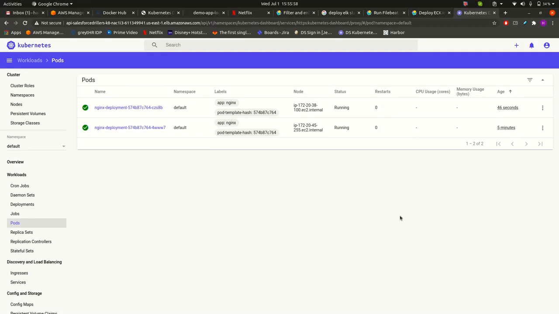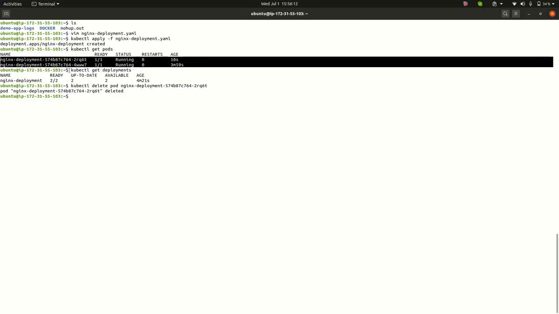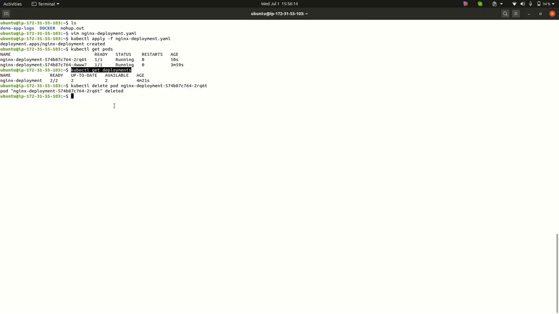So that is how we can see deployments on Kubernetes, and we can delete the pods and rescale them, and we can list down the pods with the CLI command kubectl get pods. It will list down all our running pods, and if I use kubectl get deployments, it will show us all of our deployments. Now let us create one more deployment.